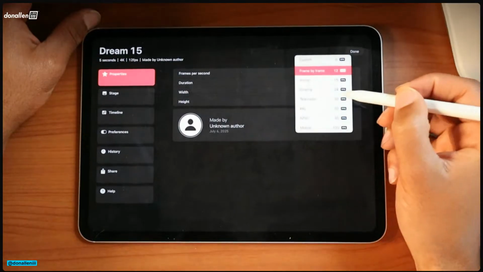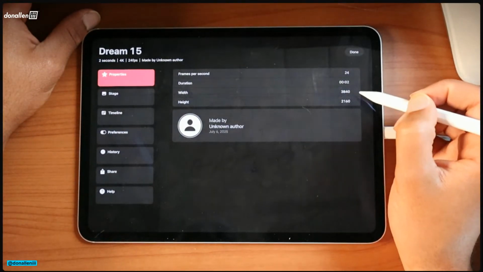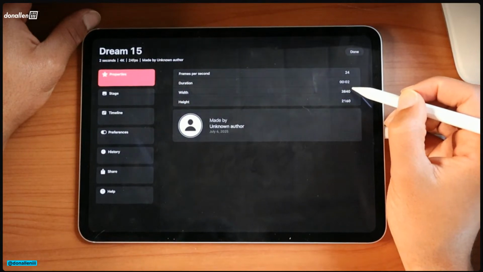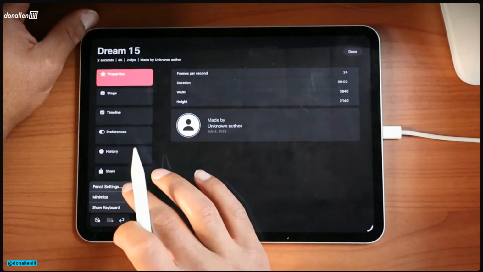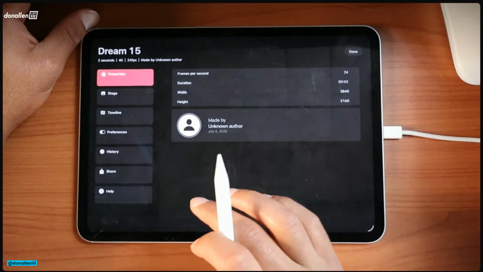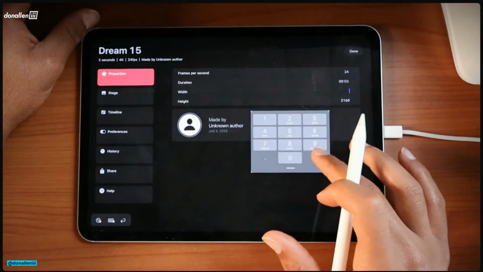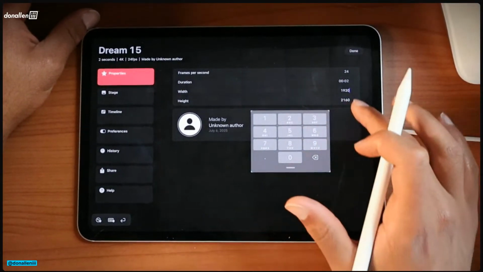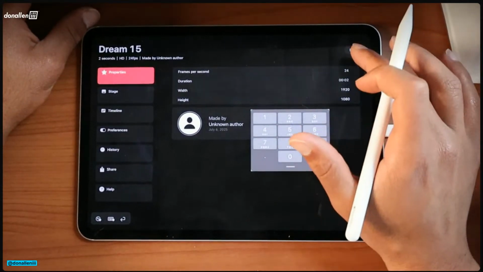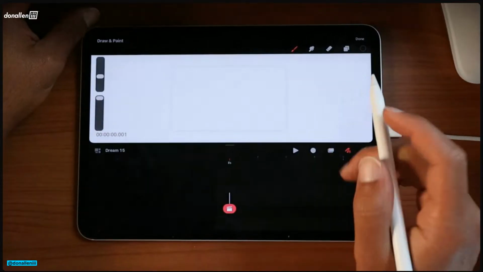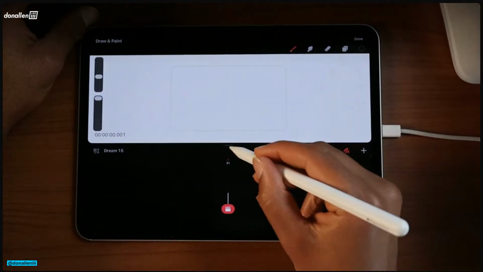Let's go 24. And let's make sure that this is 1920 by 1080. We'll do 1920 by 1080. Okay, it's a little bit smaller canvas. All right.